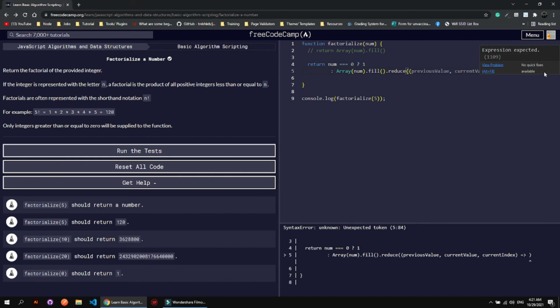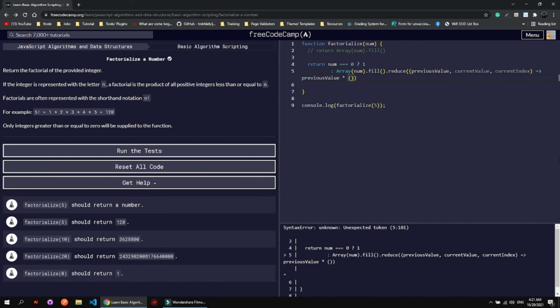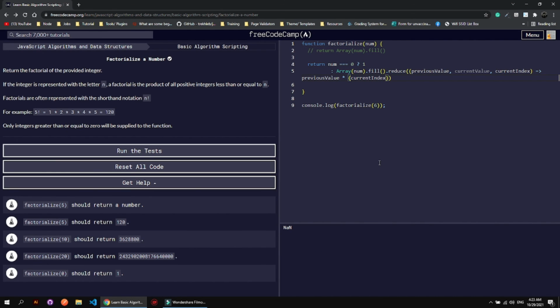So while multiplying, we need to multiply the previous value and the current index plus 1. But we need to make it a number, and then we're going to start it from 1. That's why 1 here, and voila, this is our result.